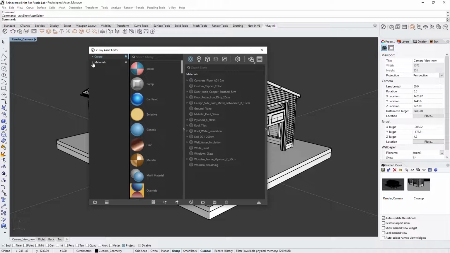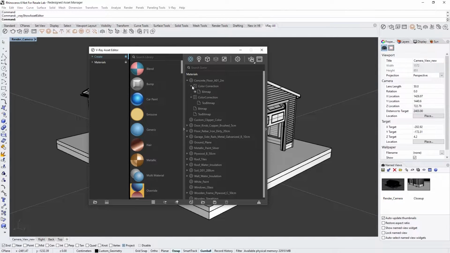We have also introduced another major UI update related to how we view and maneuver between assets in the asset editor. We have now made it much simpler to visualize the material hierarchy and navigate to a child texture directly using the new asset management system. Every asset in the outliner now has an icon next to its name. If you expand the drop-down arrow next to an asset, you can see all the child or referenced assets and switch between them or even drag and drop them without the need to go into each texture slot individually. This makes working with complex shaders and textures in V-Ray Next much quicker, as well as easier to understand.